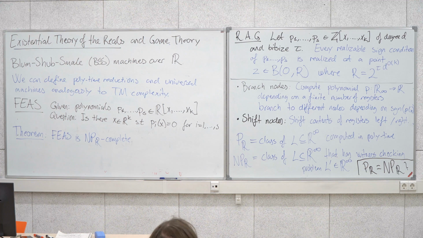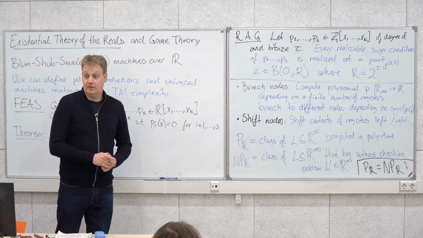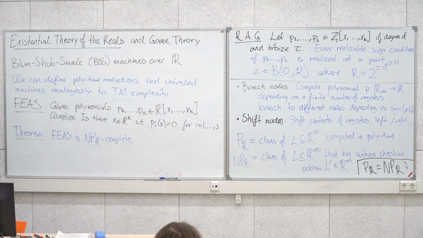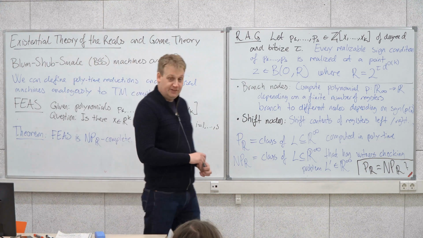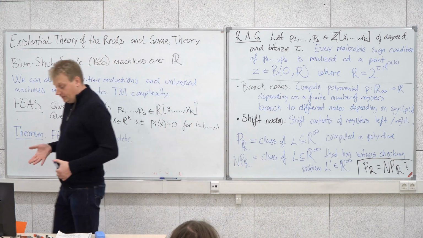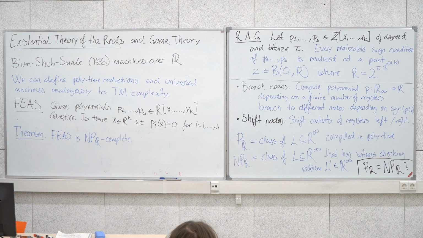So clearly we have membership in NP over the reals. If we get as input such a system of polynomials, we would simply non-deterministically guess a root of the polynomial and then evaluate each polynomial and check for being equal to 0, and then write the output 1, otherwise write the output 0. So the real work is going on in the NP hardness. And here I don't want to do the proof in detail, but leave most of it just as an exercise for you, but maybe highlight a bunch of things you want to do.